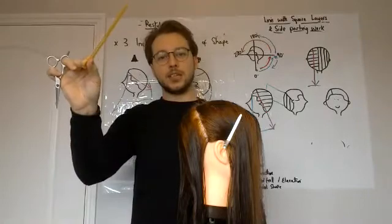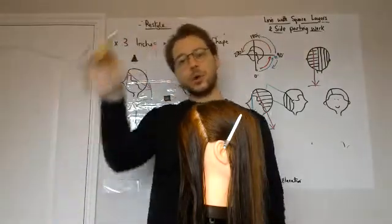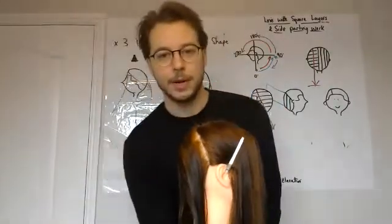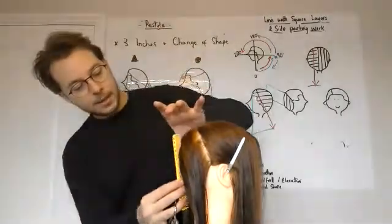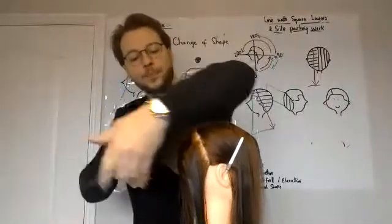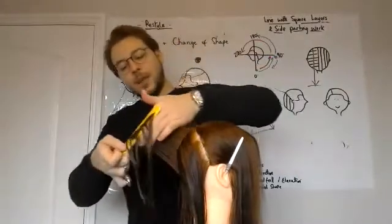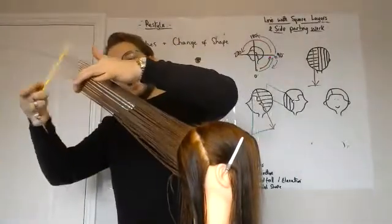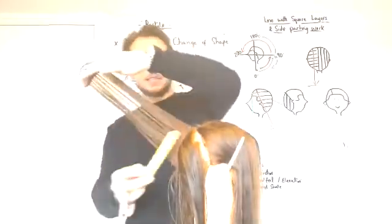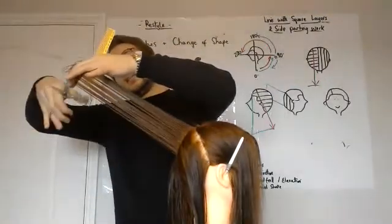So I'm going to run my section in here where my corner is to connect my long graduation into the rest of my look, because I now want to just take out that slight corner. If I lower her down a little bit, we get our nice tension. So comb from the very, very beginning and fingers in, run my shape high, find my outline drops away, but I find the shortest point where I want to connect my layers to, and we're just going to push this corner away.